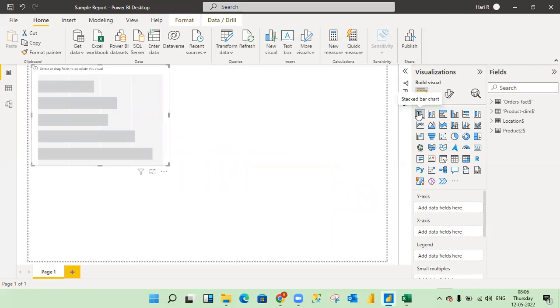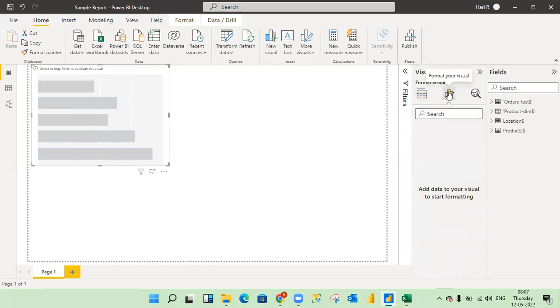For the stacked bar chart, you can see the fields down here that we can add. If you click on the right side, you can see the format button, and if you click it, you can see the list of formats.